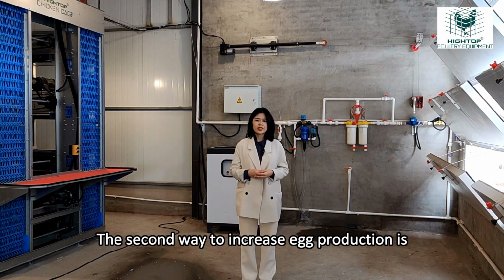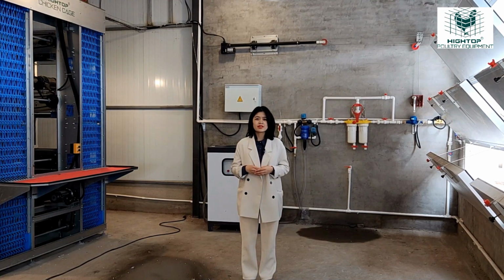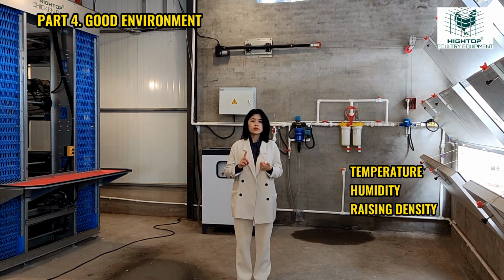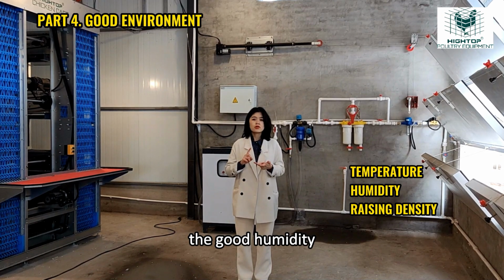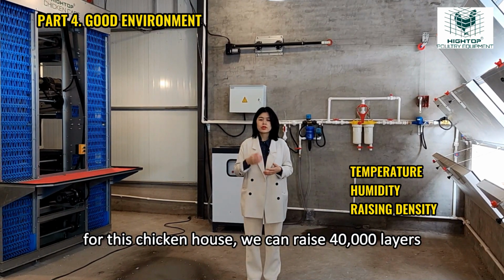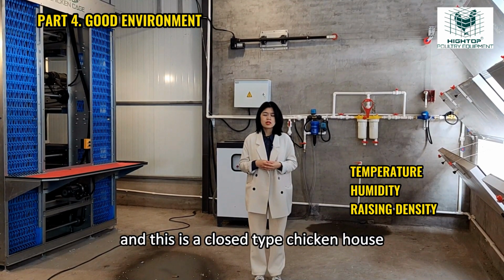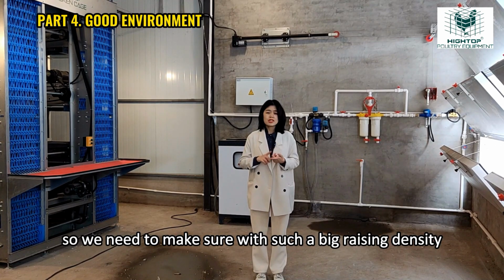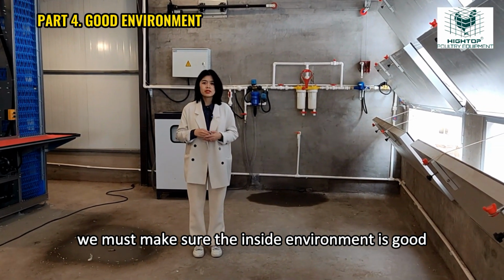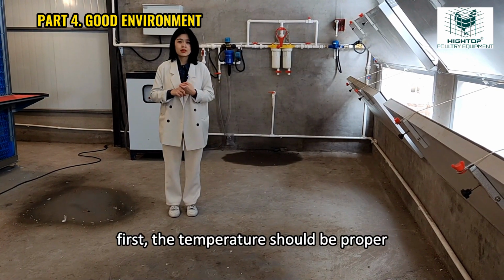The second way to increase egg production is to give chickens a very good environment. A good environment means the proper temperature, the good humidity, and the reasonable raising density. For this chicken house, we can raise 40,000 layers, and this is a closed type chicken house. So with such a big raising density, we must make sure the inside environment is good. First, the temperature should be proper.